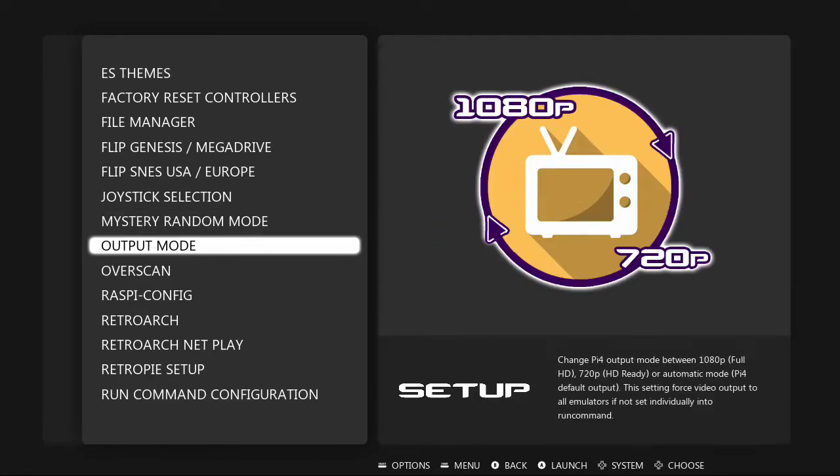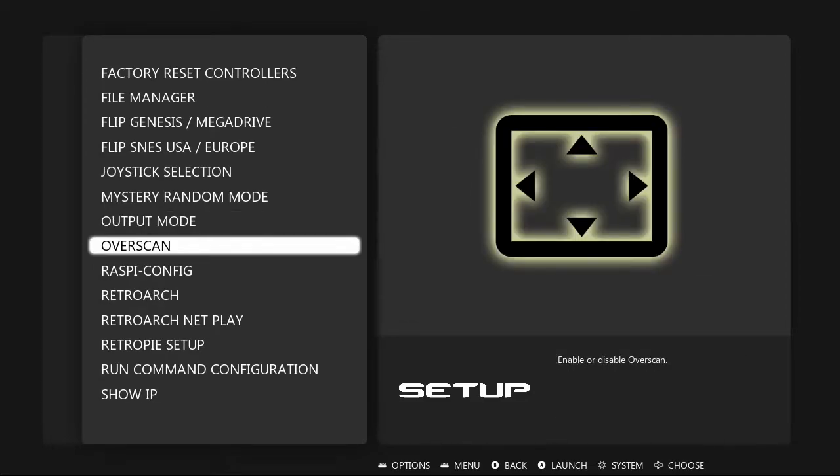Okay, this is the output mode, another interesting option where you can swap between 1080 pixel or 720 pixel. At the moment I'm recording at 720 pixel, but you can swap to the full HD.